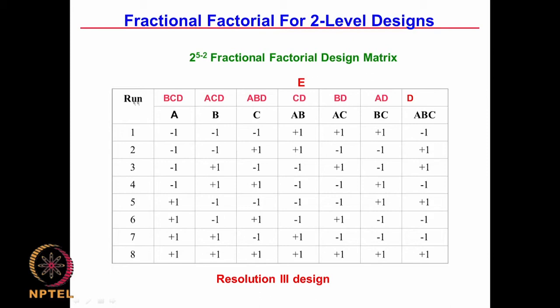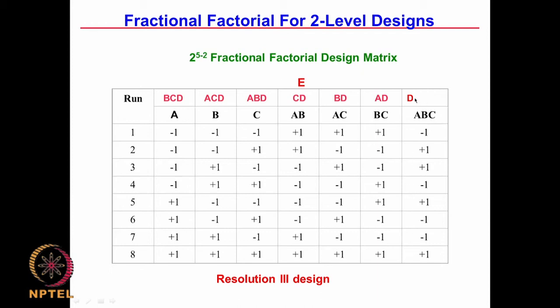So let's look at this. I showed you yesterday also. Imagine I have 3 variables ABC. So 2 raised to the power 3, 8 experiments, everything is okay. Now I want to introduce another variable D with these 8 experiments. So it is half of 2 power 4, that is 2 power 4 minus 1, okay. Instead of half of 2 power 3, it is actually a 2 power 4 minus 1 design. So you are doing only 8 experiments. So I put D here, with ABC.